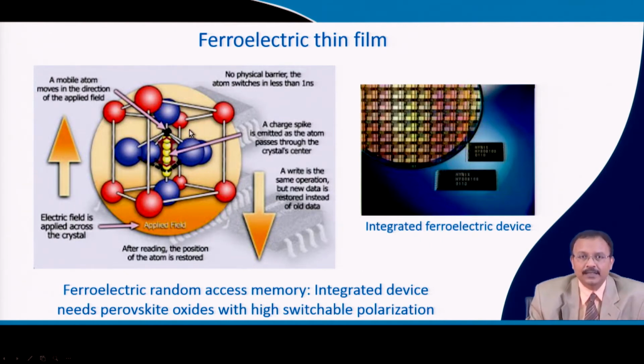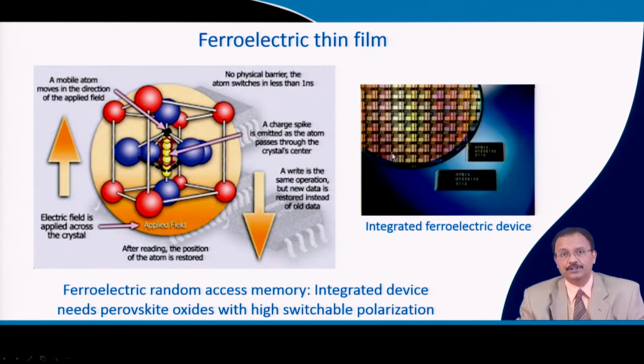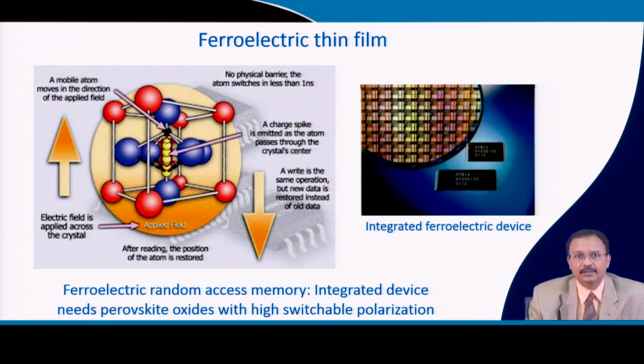So, an integrated device is important. This ceramic perovskite film will have to be deposited on a large silicon wafer to make this integrated device, in the form of memory cells. Ramtron is a company that usually commercializes this kind of memory, but as I said, this is not yet in full fledged in the market.